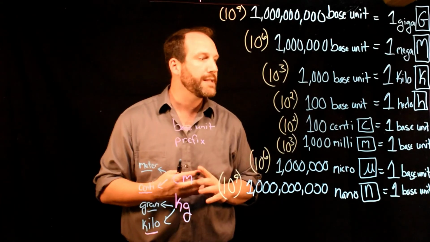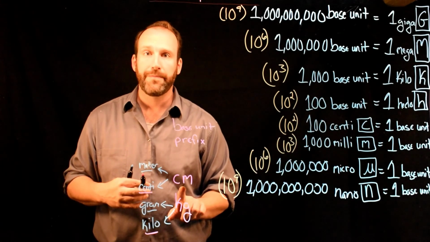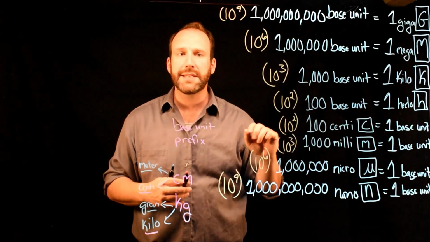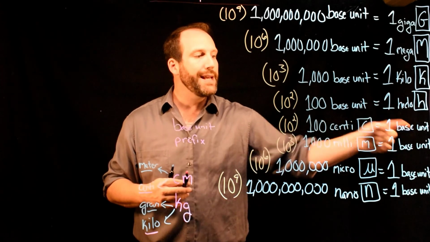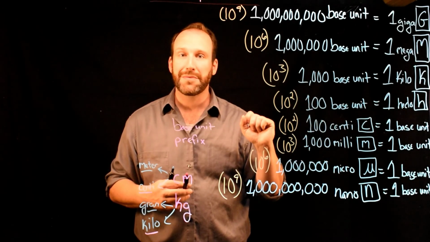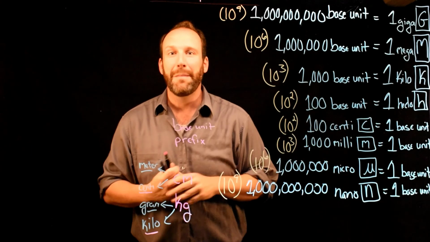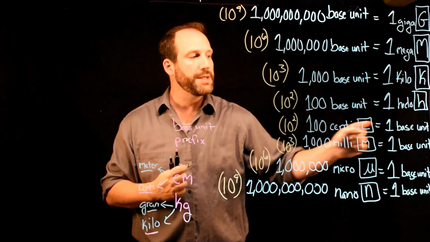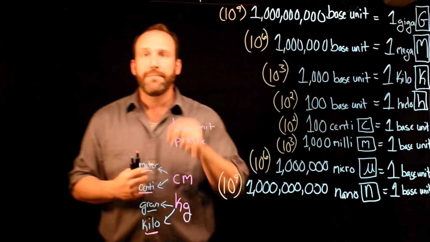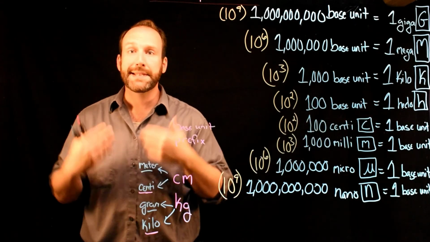If we think about our base unit, so let's imagine we're talking about the meter. If our meter is the base unit, what these definitions of prefixes say is that 1 meter is equal to 100 of those centimeters. So 1 base unit is equal to 100 of the centi units. So 1 meter is equal to 100 centimeters. So centi is the prefix there. The abbreviation of that prefix centi is a lowercase c.